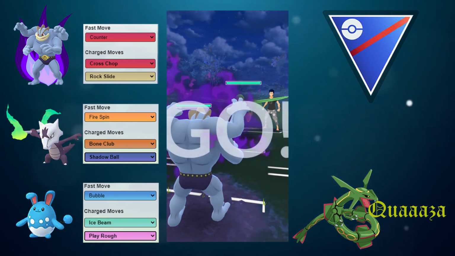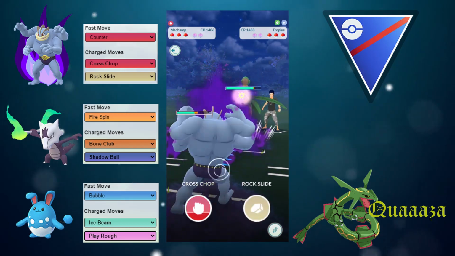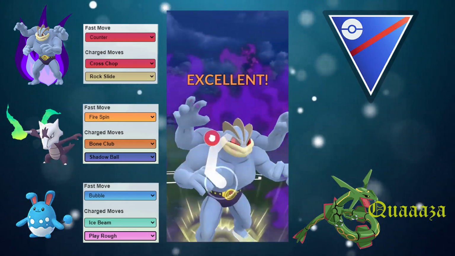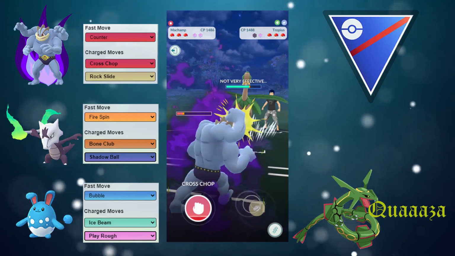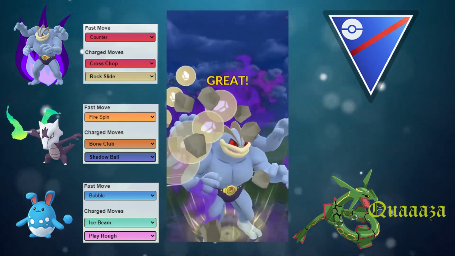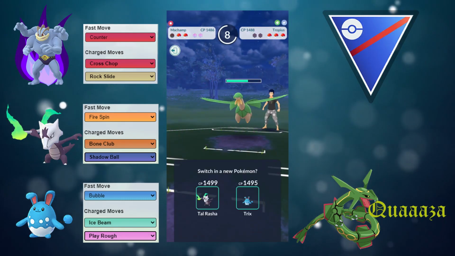Tropius lead. So, I played this kind of similar to the Marowak and Altaria matchup. I'm going to bait with the Cross Chop, and if he doesn't throw a charge move, we should be able to get to the Rock Slide. We are able to get to the Rock Slide. So it's very close, as you can see, but if you lag, you're not going to be able to get to it. So that is risky. We do burn both shields there.